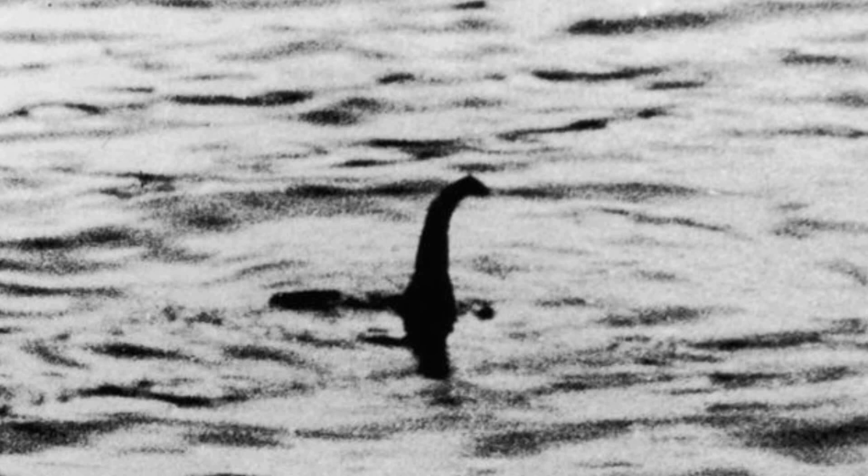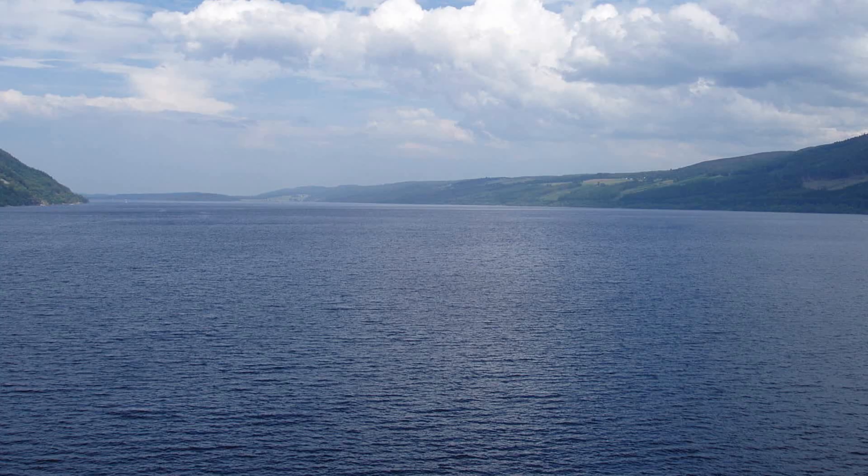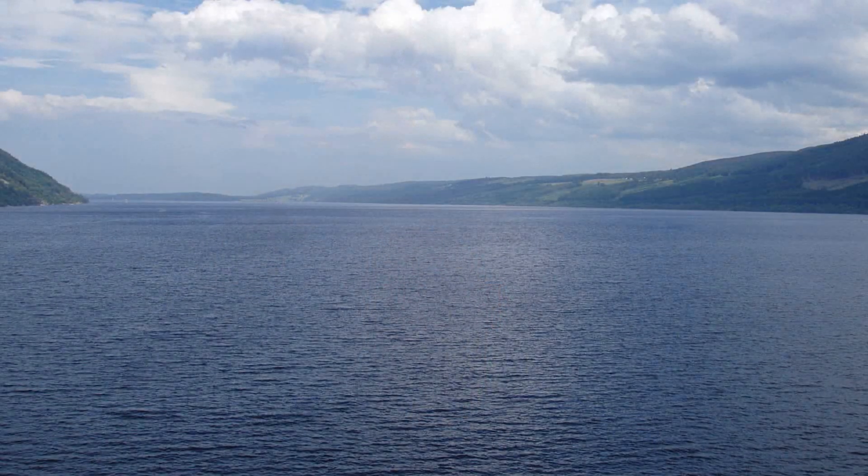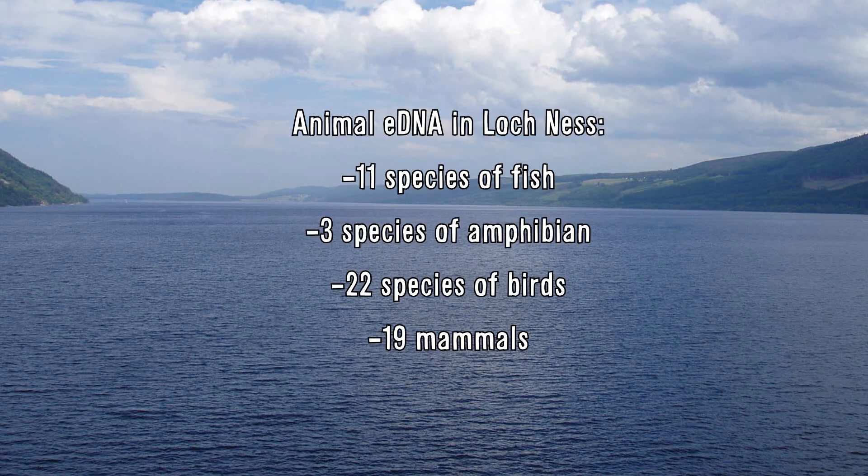Like through skin cells, blood, urine, feces, and so on. The study conducted by various universities sought to use eDNA to possibly identify the notorious Loch Ness Monster, which, if it exists or existed in the Loch, would likely leave eDNA traces that could be identified by the scientists as unknown likely reptile DNA, and thereby prove the existence of the monster once and for all. After hundreds of samples, 500 million sequences, and several months, the results were published on September 6th and found some pretty neat stuff. DNA traces of many, many species were found in the samples, from microscopic protists to large animals. Of the animal species, the study identified a total of 11 species of fish.